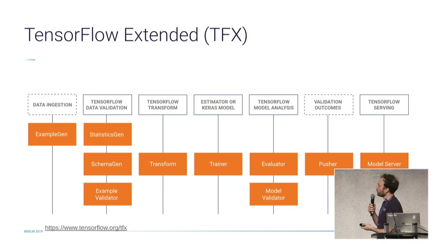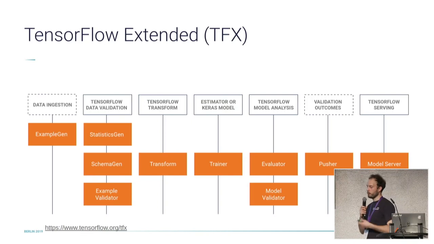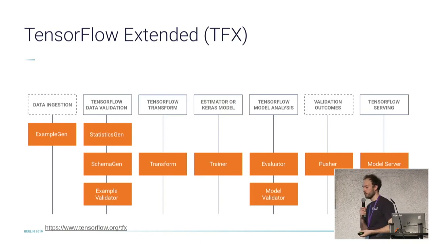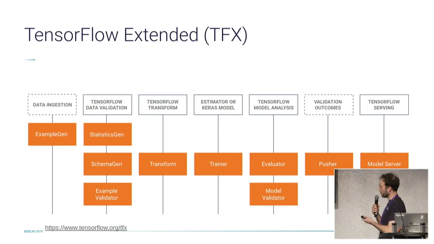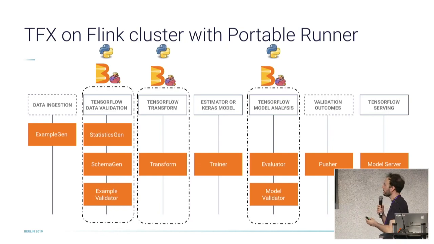TensorFlow Extended is a set of components built around TensorFlow. You can do all the steps needed to build the pipeline: data ingestion, validation — like dropping duplicate rows or rows that don't fit your schema — then transform entire columns from strings to integers, and after that you can train your neural network. This is pure TensorFlow for the training step. After training you go to model analysis to see how your model performs and validate that it's correct, then monitor it and do the serving part. In Hopsworks, we use TFX mostly for data validation and data transformation with Beam on Flink and Python. The users write their Python Beam pipeline, it is submitted to the cluster as shown before, and they get back the result in the notebook — for validation, transform, and model analysis.